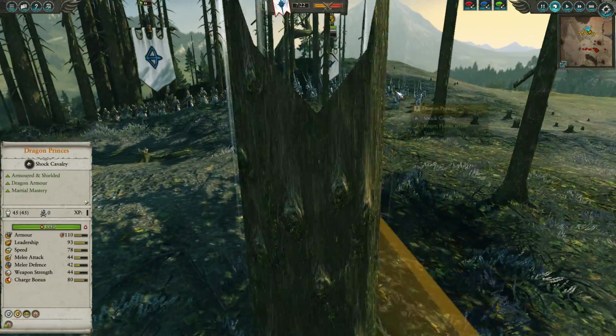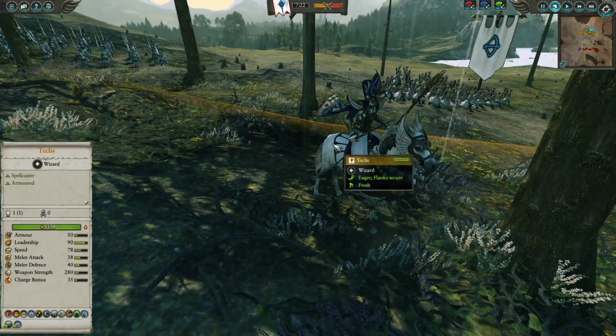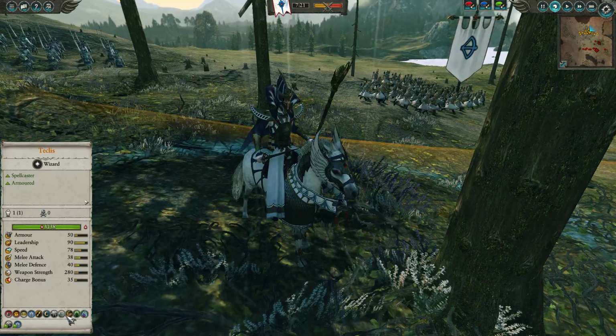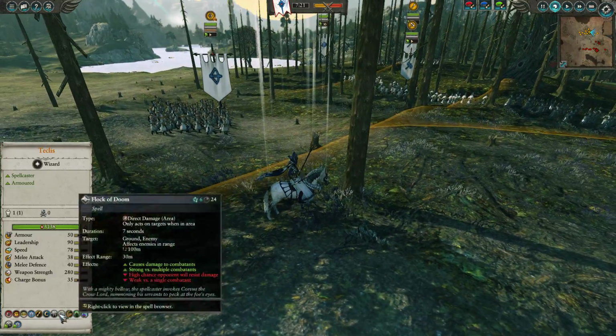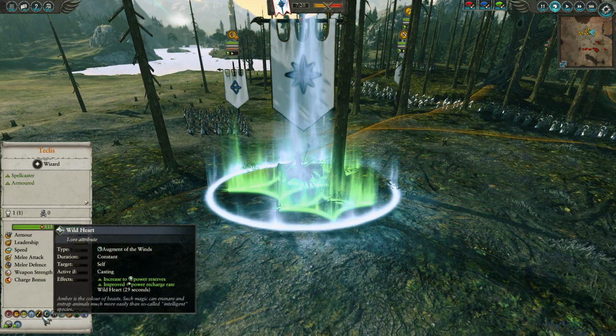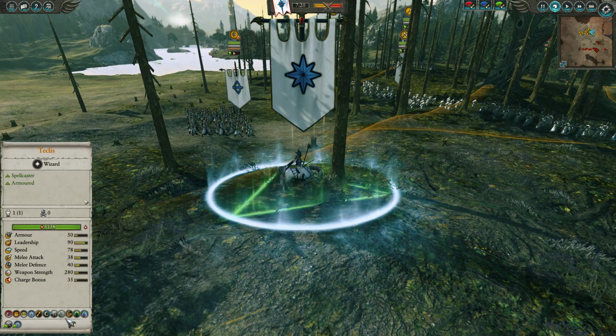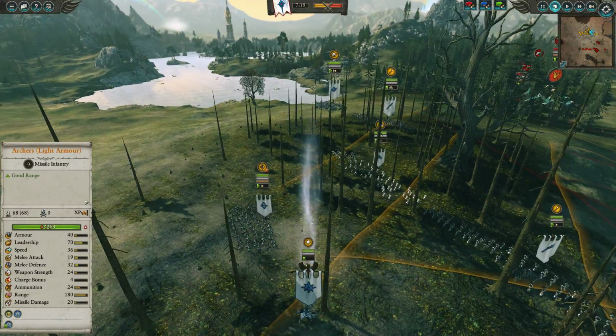My army is indeed led by Lore Master Teclis himself, if we can get him to appear here. There we go. So he's carrying Flock of Doom. We've also got Nets of Amantok and Regrowth for healing, damage, and a net, obviously. We've also got Shield of Safri and Wildheart Lore attributes, so every time we cast a spell, those two will be proccing. So very good stuff.